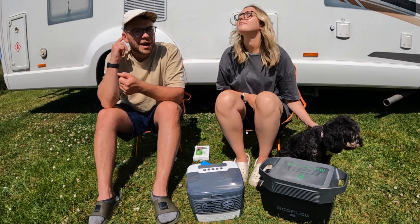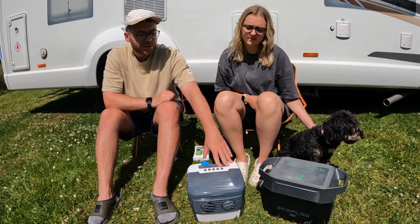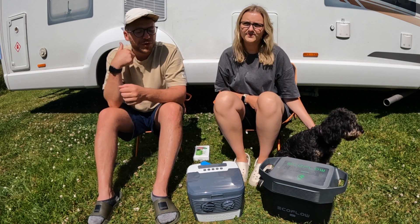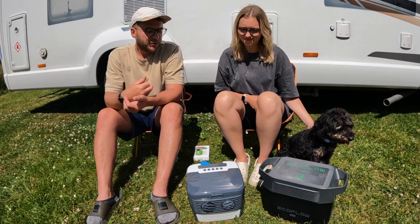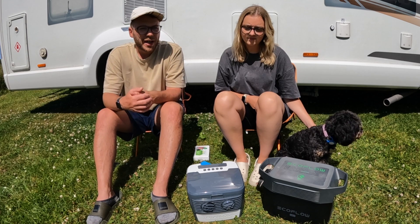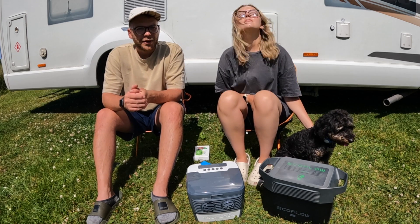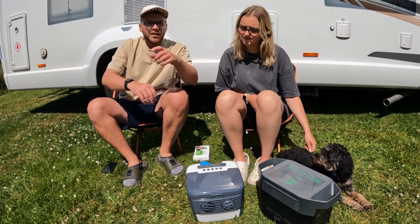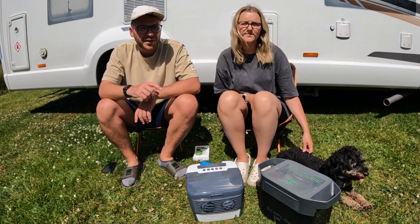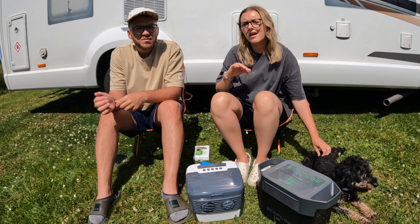If you're interested in how much power it uses: the lowest setting is 4 watts and the highest setting is 22 watts. If you have a good enough battery setup — especially with solar panels like we have — it literally just runs forever. We generally run it off the EcoFlow, which means we can put it anywhere without worrying about cable length. Currently running it on the EcoFlow, and it says it will last 23 hours consistently on the lowest setting.